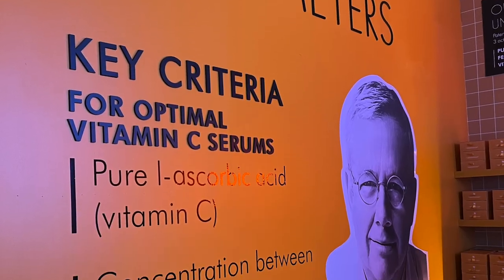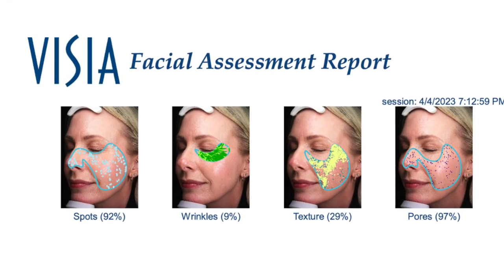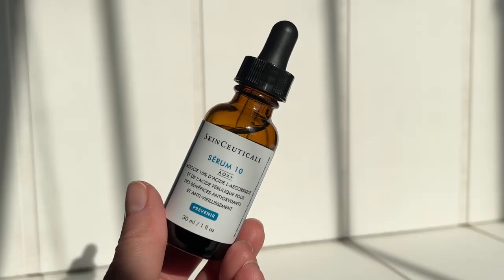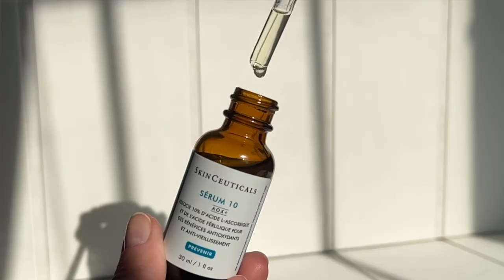Next up, let's talk about vitamin C — a powerful antioxidant to have in your morning skincare routine, although some people use it in their evening routine as well. I want the antioxidant protective factors of vitamin C in my morning routine and focus on retinal in the evening. I was invited to an event hosted by SkinCeuticals and they did an analysis of my face and recommended their Vitamin C Serum 10 AOX+, formulated specifically for sensitive skin with 10% L-ascorbic acid and 0.2% ferulic acid — a combination beautifully formulated to deliver brightening, hyperpigmentation targeting, and collagen production benefits.